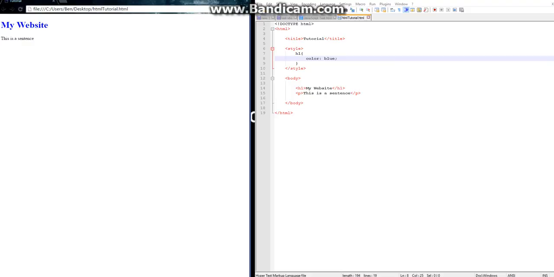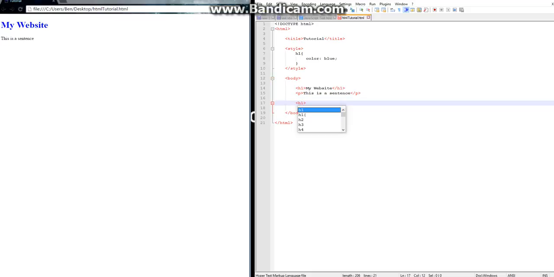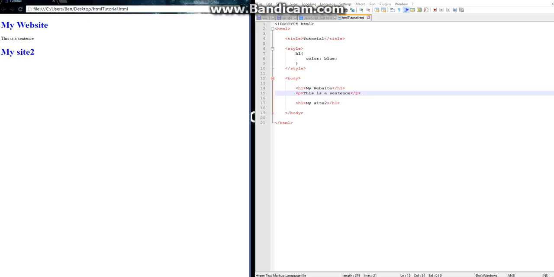But let's say I have multiple headers. If I have another header down here, H1, my site 2, /H1, this one's also going to be blue. But what if I don't want this one to be blue? I could change this to H2, but this is just for more in general.